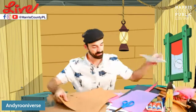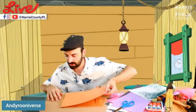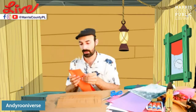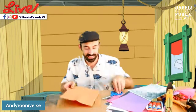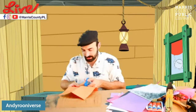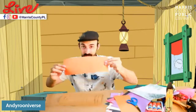And the next thing we'll do is we'll take our orange piece of paper or whatever your second piece of paper is. And we're going to hold this up. It looks like it needs to be about half of the paper. So we're going to cut this in half on the long way. So we'll cut it in half. If you want, you can fold it first so you can see how to cut it. And then here we go. We'll cut along the fold. And now you have a half piece of paper like this.